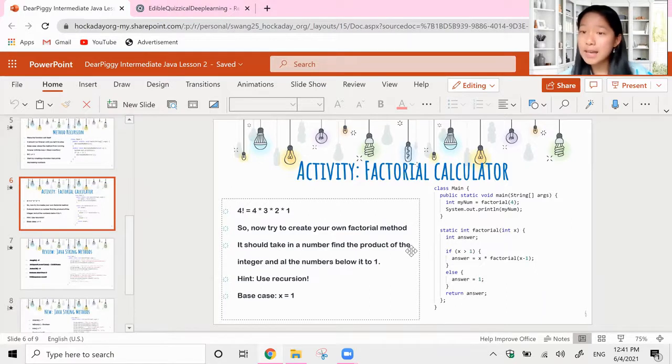We're going to be taking in an integer parameter and then printing out the factorial answer. A couple of hints: obviously use recursion. Another hint is to create a placeholder variable, which starts off empty, but then you can assign your answer value to it. Your base case is going to be x equal to 1, because when your number is equal to 1, you can just stop, since any number multiplied by 1 is the number, right?